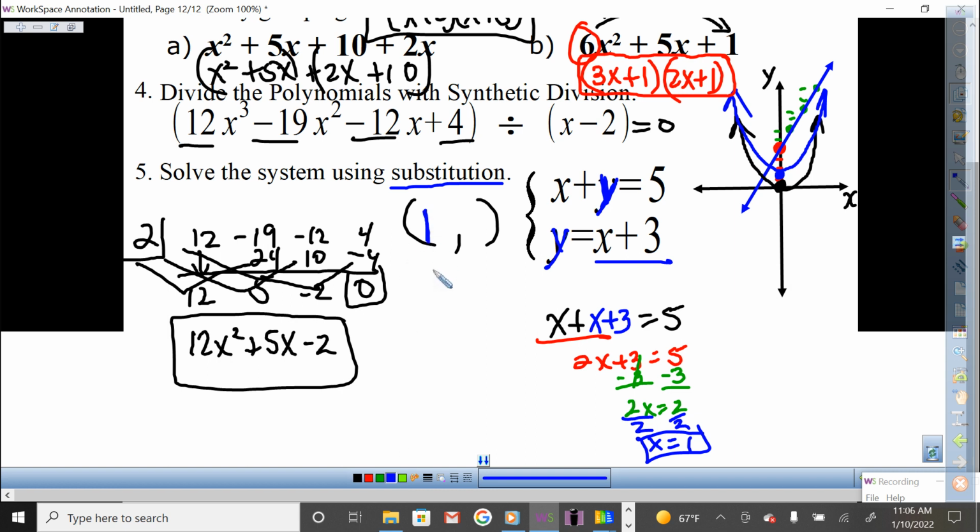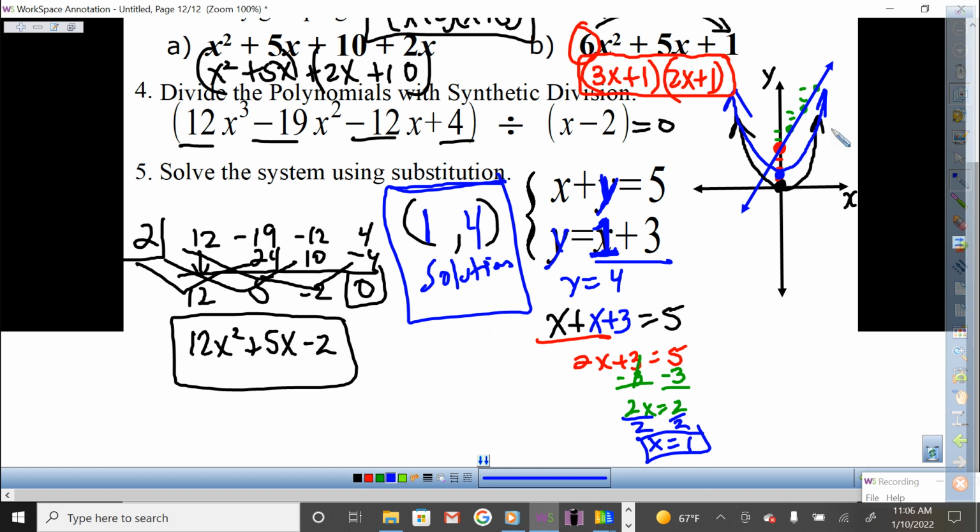So now all we need is a y, yes? So I'm going to substitute here for the second equation 1 for x. So what is y? y equals 4. This is my solution. But what does that mean? Talk it over with your neighbor. What does this point mean? The solution to that system. Yes, that's where both lines are going to intersect if I was to graph them. Yes? All right, set that aside.